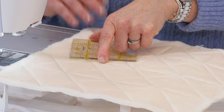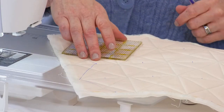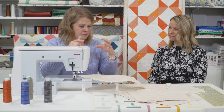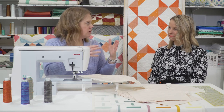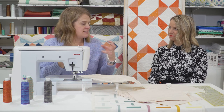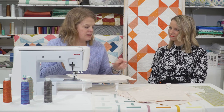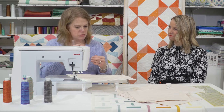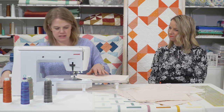Do you find the quilt tops tell you how they want to be quilted? Yes. Yeah, you kind of get a feel. I think it depends what kind of formation, the grid, if it's a block-based pattern, to follow those blocks, or if there's a lot of squares you might want to quilt something a bit softer, which is why I really like the curve that I'm going to show in a bit as well, because that kind of breaks up. It's a lot softer than a more straightforward grid formation like this one.